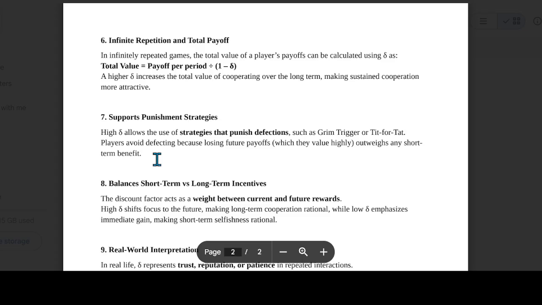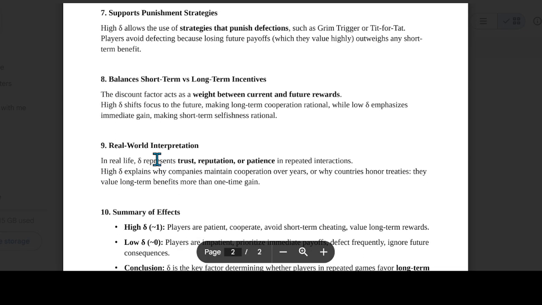ठीक है, now what's next is that you have to balance short term versus long term, you have to balance your todays and your tomorrows. ठीक है, the discount factor does most definitely decide the balance. High discount factor मतलब you care more about the future than you care about your present. That means cooperation. If it is low, then you care more about your present than you do about your future. That means you are going to cheat.